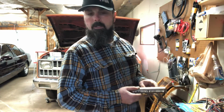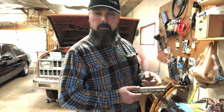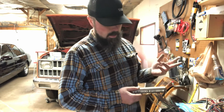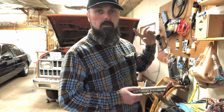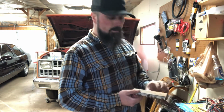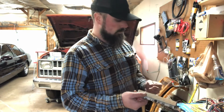I also left one in for, or I was going to add one, pin number 38 for vehicle fuel sending levels. Good to know to add. I didn't add it because I'm going to use the stock one off of the truck, and I'm going to use an 87 GMC fuel pump to run this thing anyway, so I'm just going to use a stock one, but definitely good to know just to add stuff if you needed.